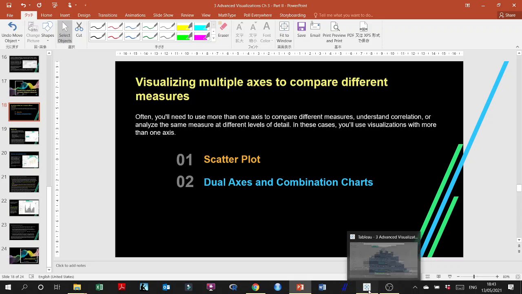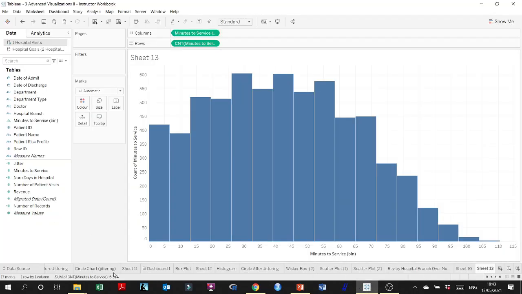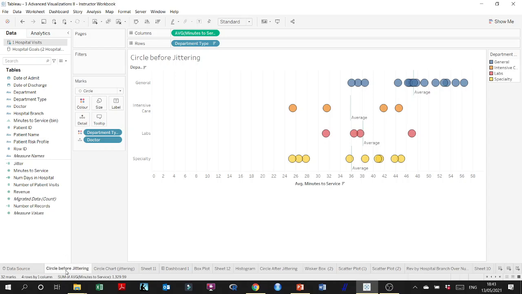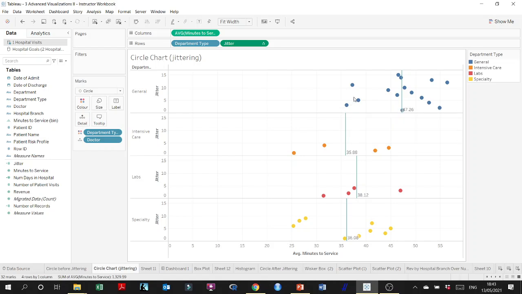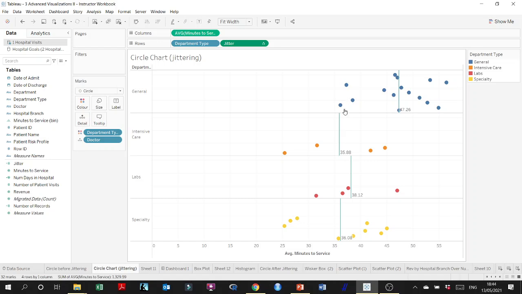As for now, I would like you to submit an assignment where you have the following, and I'm going to type it in detail. I would like you to create the circle plot before jittering, and then the circle plot with jittering, and please fix the jitter so that it shows the vertical. It's up to you. If you want to show the axes, show it. If you don't want to show it, don't show it. It's okay. I can still tell if you have figured out how to spread the values vertically.